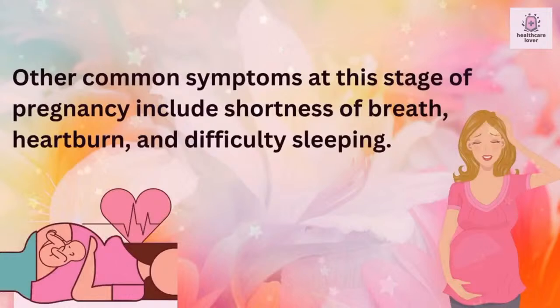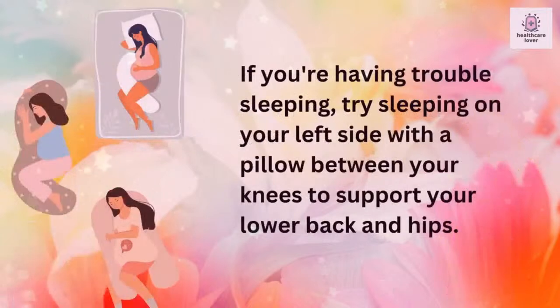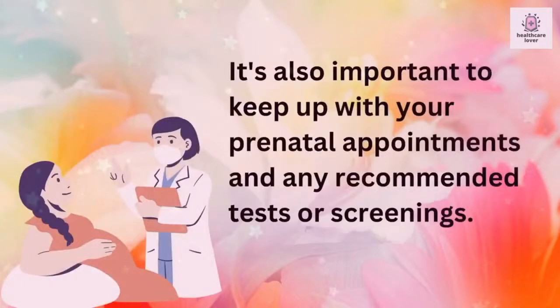Other common symptoms at this stage of pregnancy include shortness of breath, heartburn, and difficulty sleeping. If you're having trouble sleeping, try sleeping on your left side with a pillow between your knees to support your lower back and hips. It's also important to keep up with your prenatal appointments and any recommended tests or screenings.